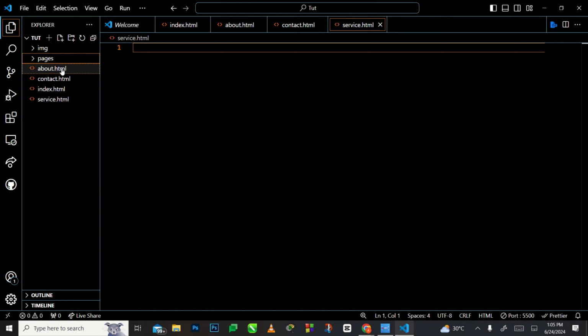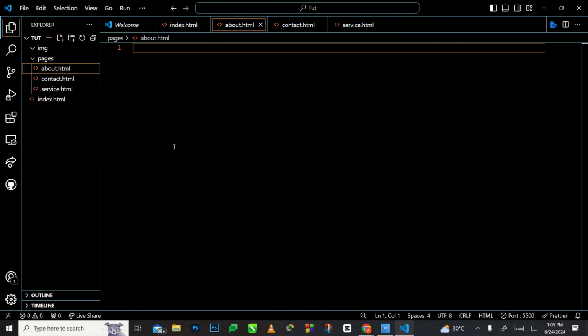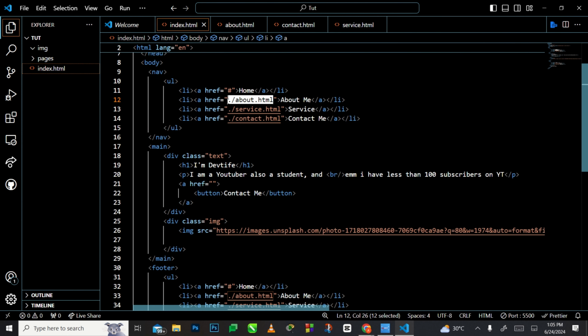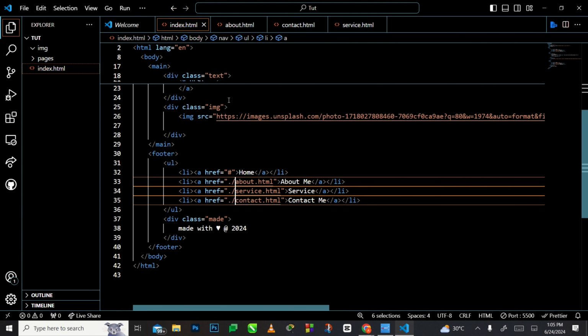Okay, so I'm going to create a new folder called pages. Okay, and I'm going to copy all of this. Then I'll remove this index, I don't want it to be there. Move. Okay, so just like you've guessed, we'll have to edit all of this again. The name of the folder we want to get into is going to be pages, and then we'll have it.